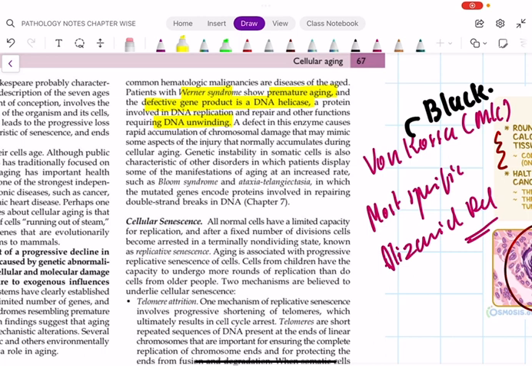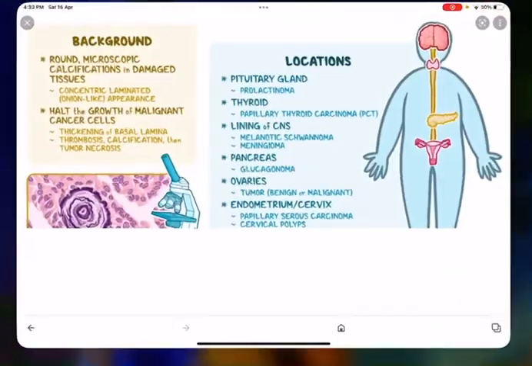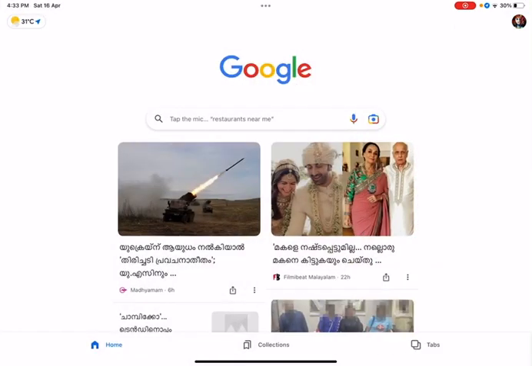Also in some other disorders like Bloom syndrome, ataxia telangiectasia, all these things again we will see in the genetics chapter and you have already learned in biochemistry. Okay, this is Werner syndrome. I will show how the person in Werner syndrome will look like. Don't worry.